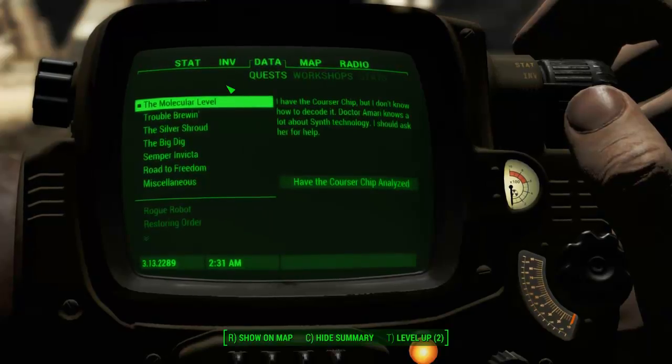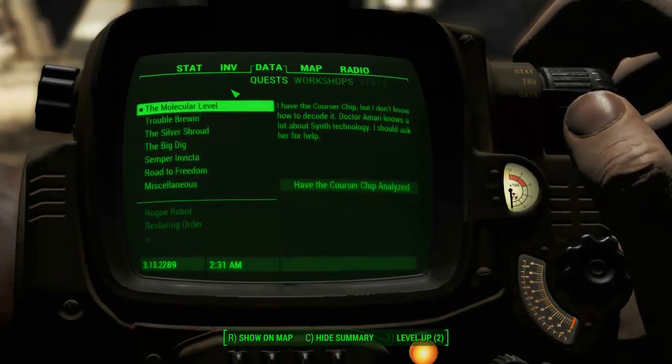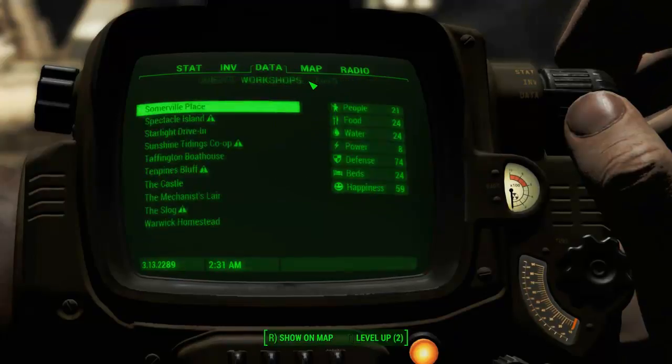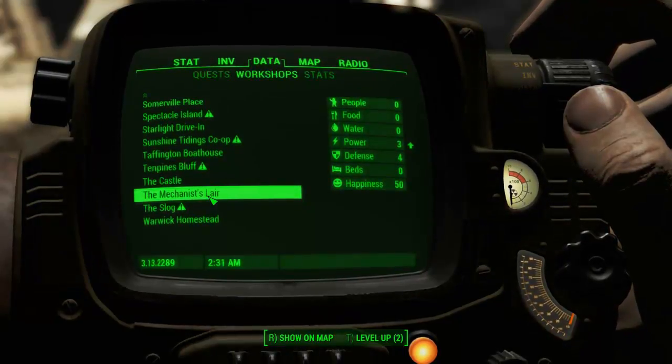Okay, gang. Doing some side stuff, catching up on stuff. Reactivating the molecular level quest to get the Courser chip checked out. I decided I need to double check my settlements, make sure there's no big critical issues going on. So I go over to workshops. I noticed, wait a minute, I've got one with nothing except some power and defense.